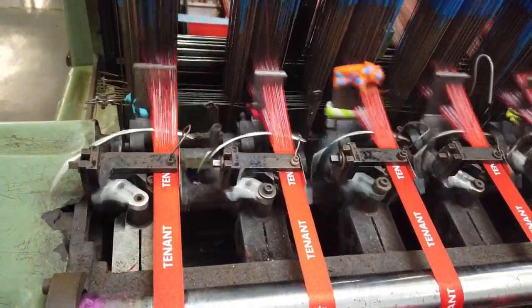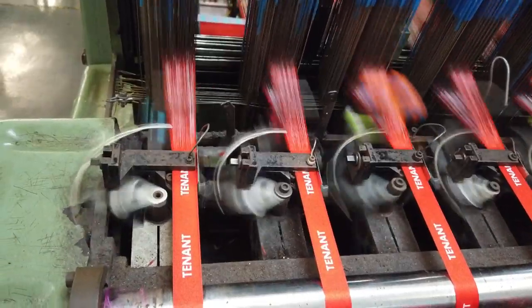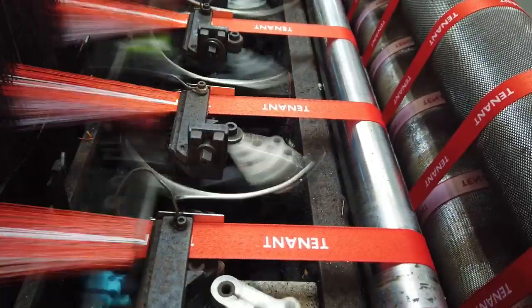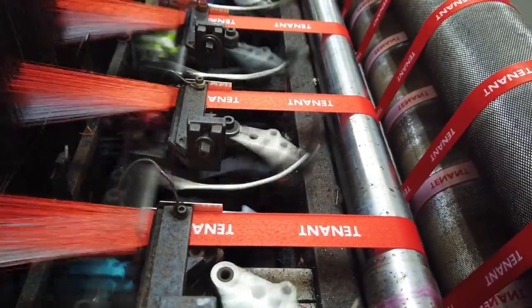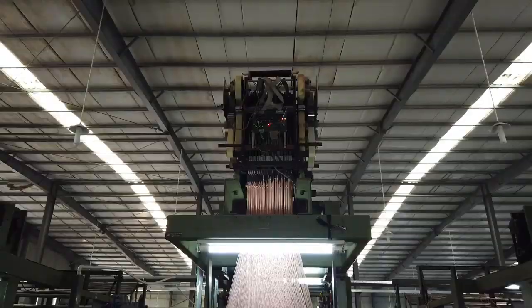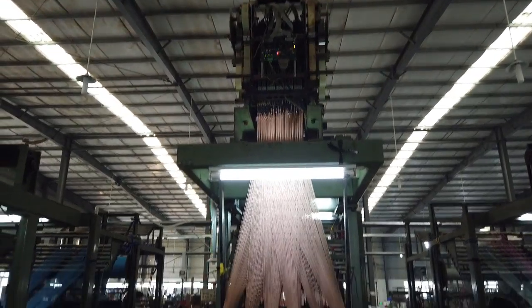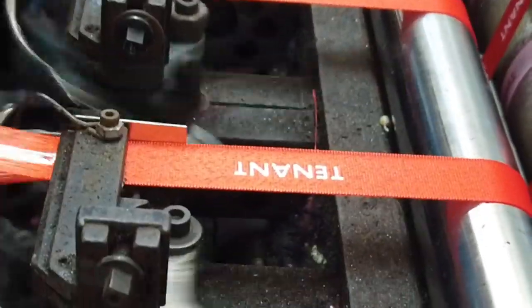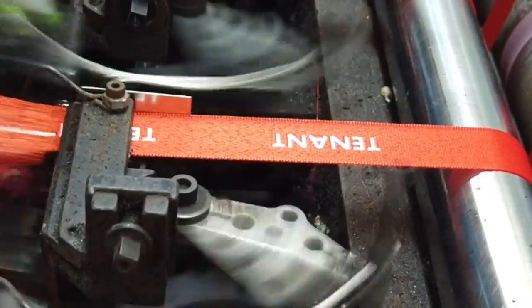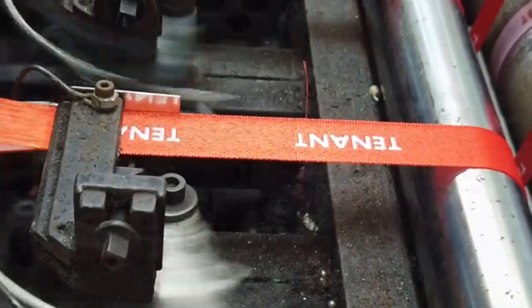This machine weaves the logo into the lanyard, which is a different stitching process than twilling. It takes about 6 hours to set up for every new logo. The pattern file is made on a computer with special software, downloaded to the flash drive, and inserted into the machine. This tenant logo is a relatively simple logo and can only produce 12 to 1,500 yards per 10-hour shift.